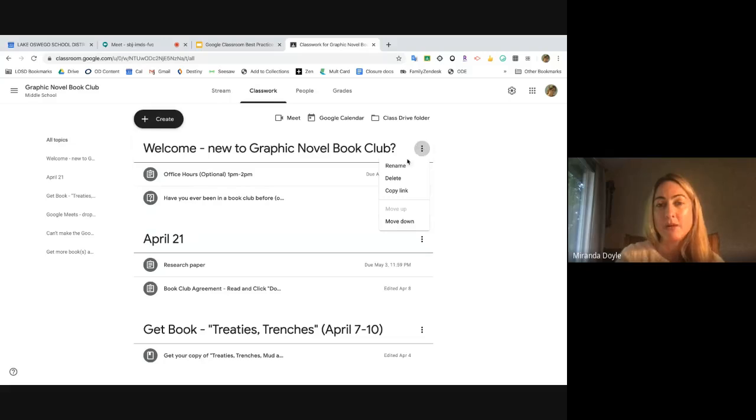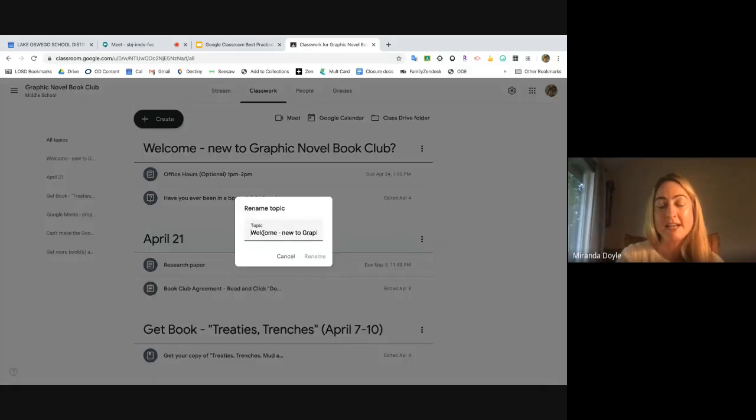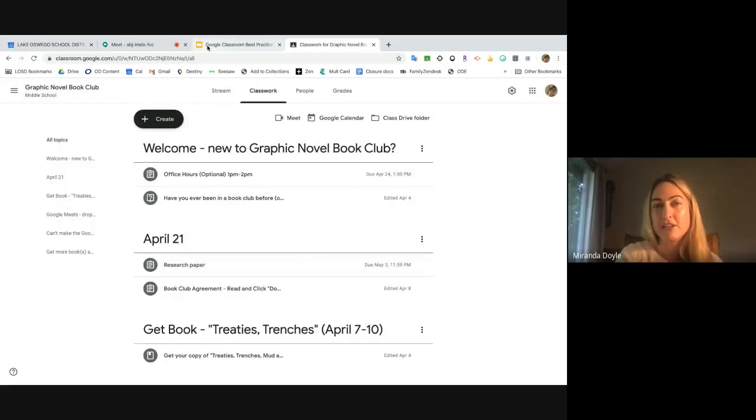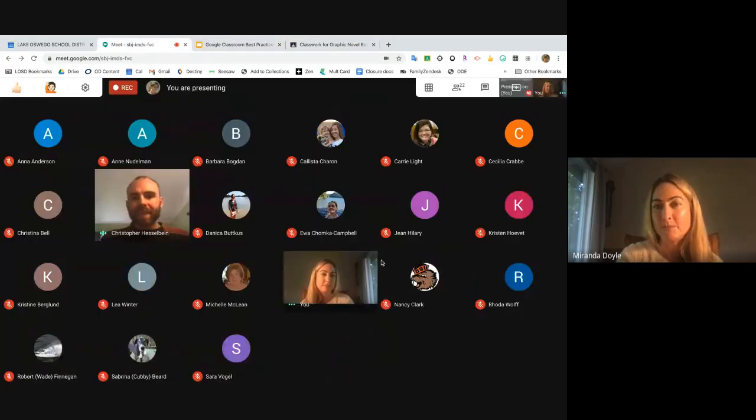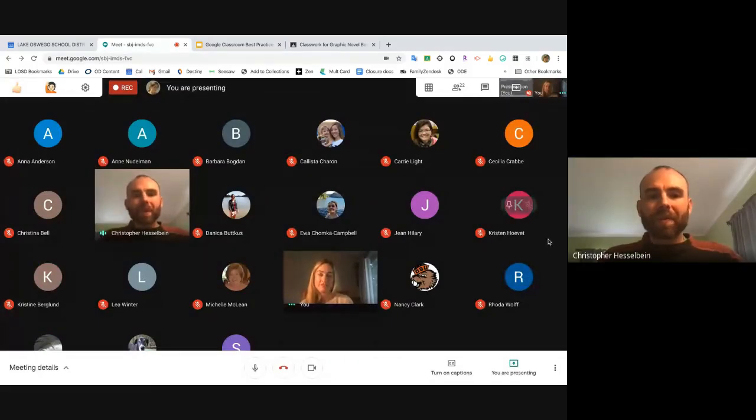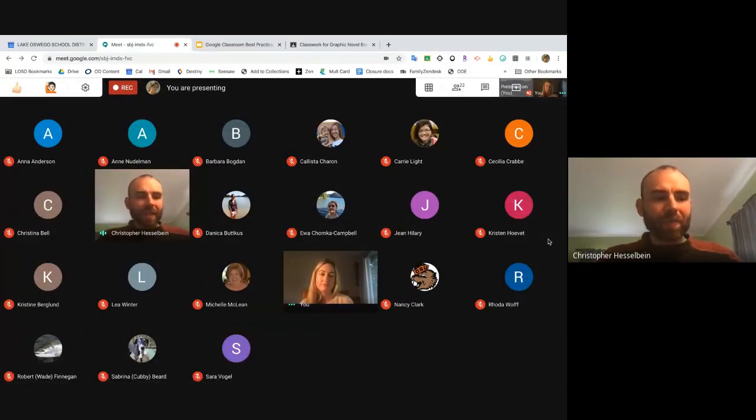And then, while I'm at it, why don't I rename this? I'm going to right click and add an emoji. So I've got my little emojis there. I like the pencil one for you need to write something, for example. I could move that to the other side by copying and pasting, but it's just an example of how you can add some little pictures to help students figure out what it is that they need to do. And that's really what we're going for here, is trying to help students understand what's really going on.